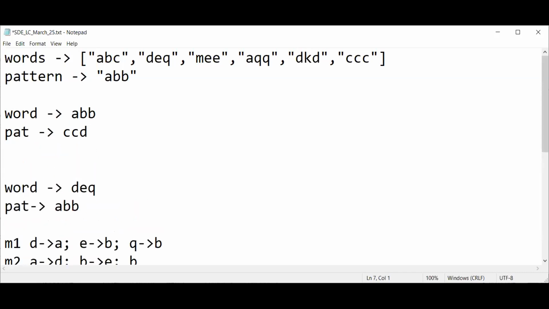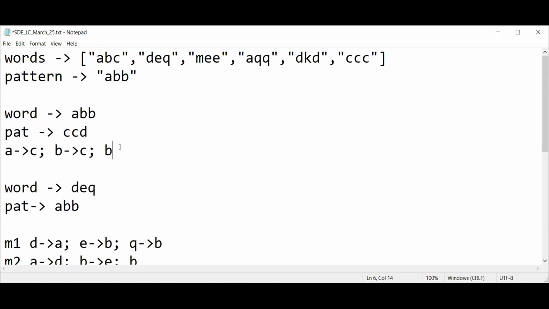Okay. In this case, if I map the first letter of the word with C, and then I map the second letter of the word, B, to C, and then when I start mapping this B with D, it is not fulfilling the requirement because I've already mapped B with something else. So I cannot map the same letter with another letter. Therefore, this won't be a part of the answer. But in this case, we map both A to C and B to C. That's not allowed, right?